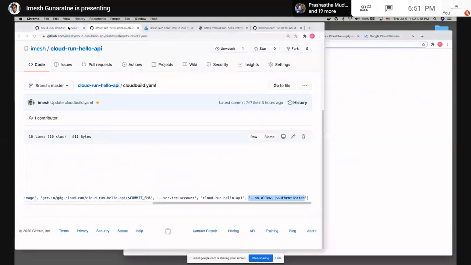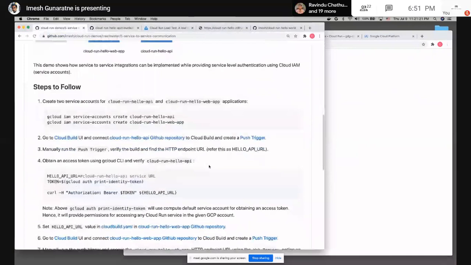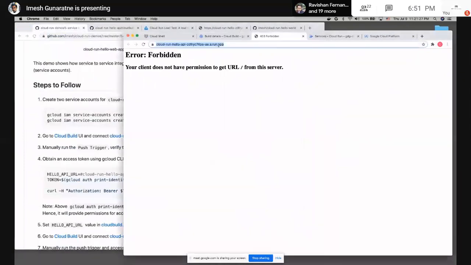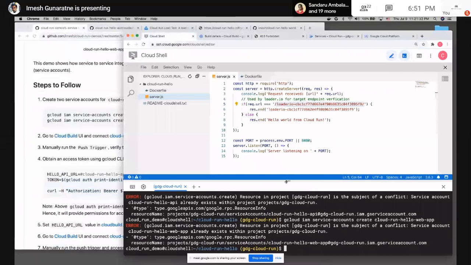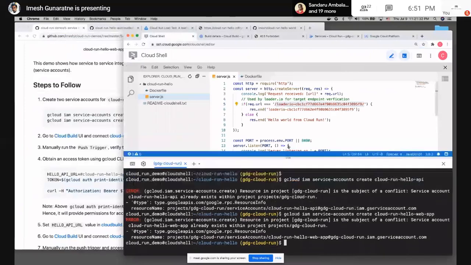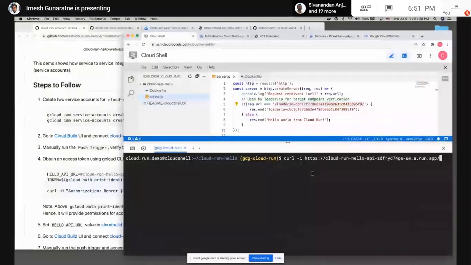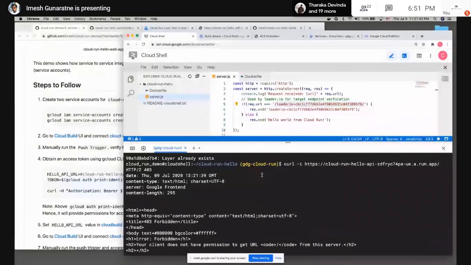If you go to the demo, still, if you want to test this, we have a way to invoke it. What I can do is get this URL, go to the Cloud Shell, and try to send a request to this endpoint. It should fail, basically, yeah. We are getting a 403.